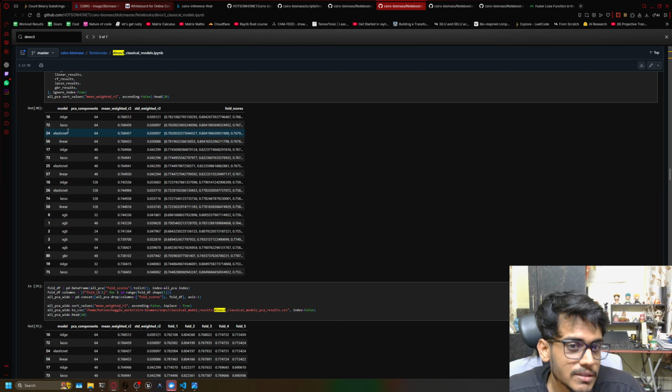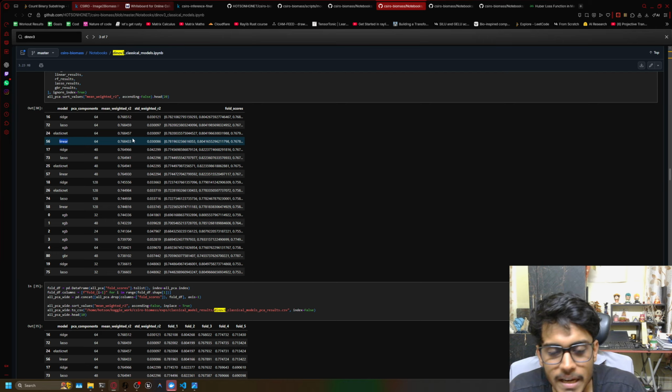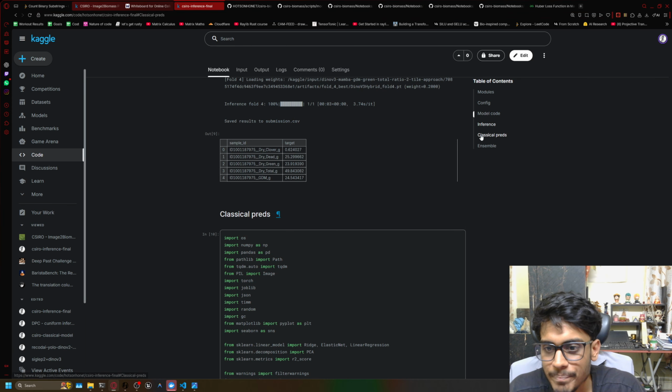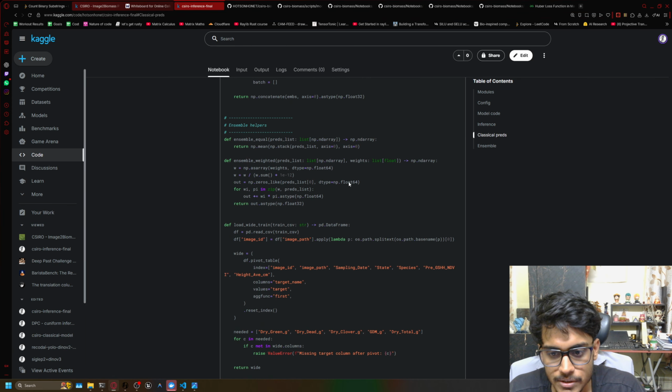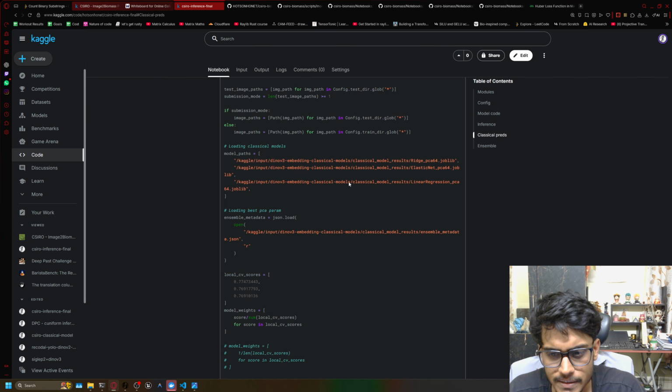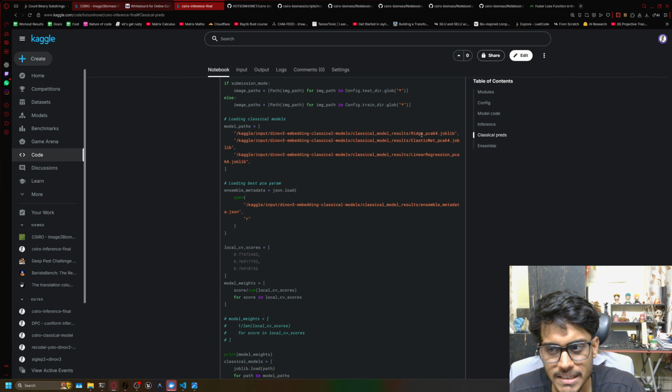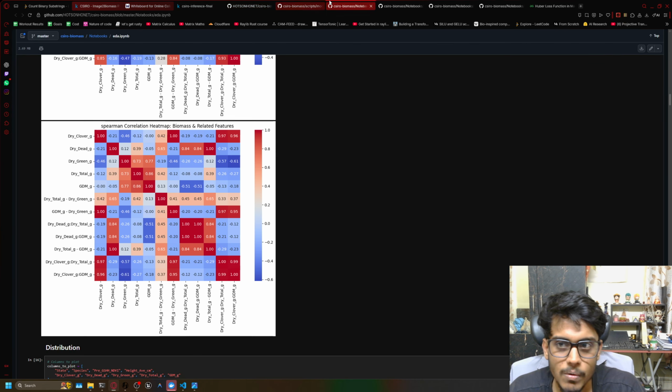One mistake I made was during inference, I didn't go with Elastic Net. Somehow I flipped the switch to linear regression. I took the top fourth model for fitting. But I can argue that the performance was pretty much similar between Elastic Net and linear regression. So in my final inference pipeline, if I show you, I was basically using linear regression, Elastic Net, and Ridge regression. So, where is that tab?